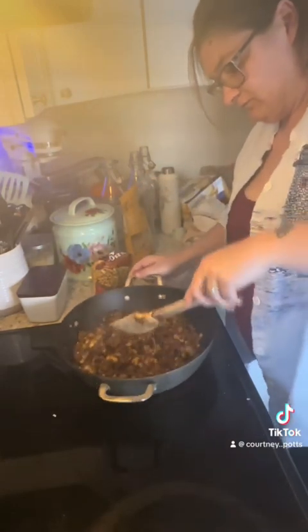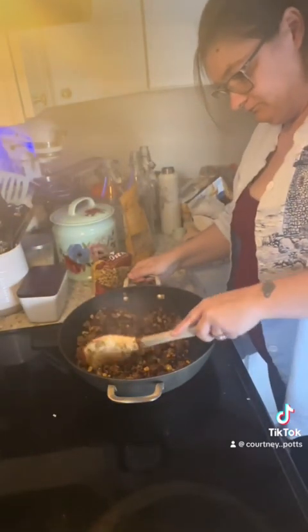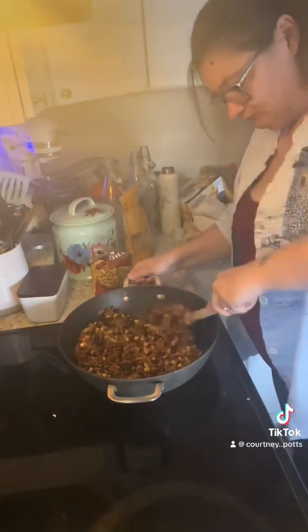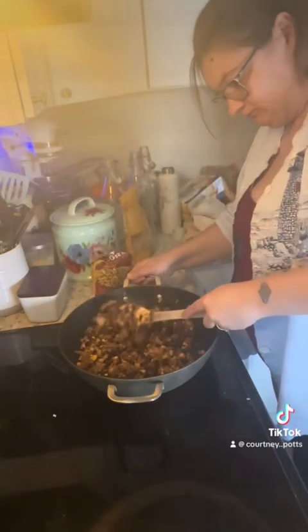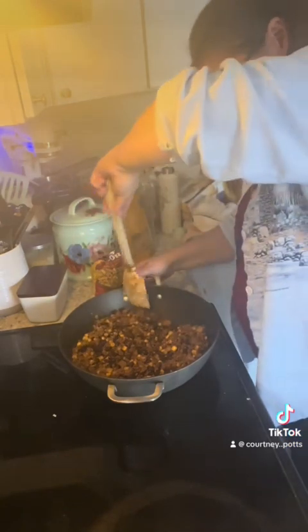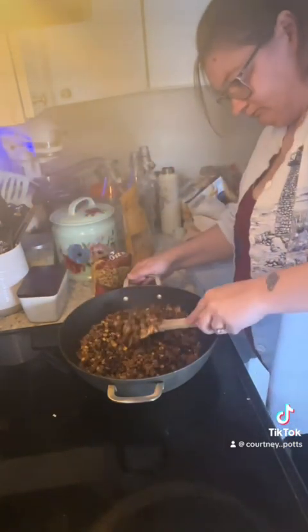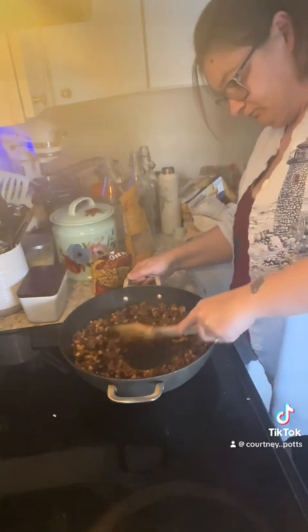Anyways, we are working this year on our weight. So we do things like low fat and things like that. So it's not like it's terrible. It's all still good. Anyways, you guys, now I'm rambling. Help me stop. Anyways, so we're just mixing up the meat mixture and that's about it.